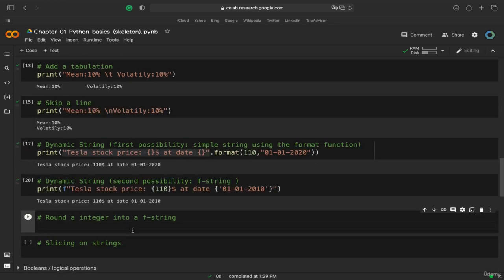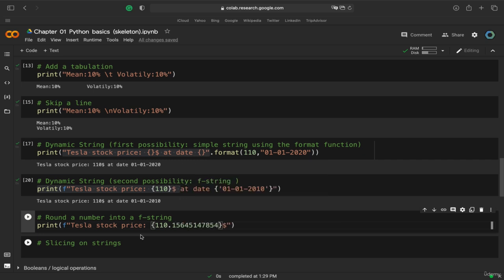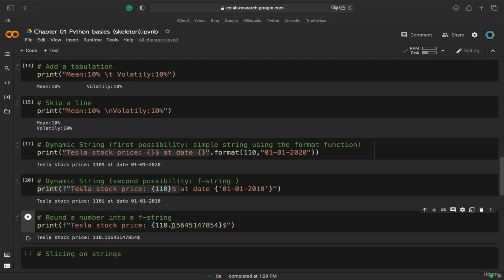Now we are going to see how to round a number in an f-string. To do it is really simple. I will take only the price of Tesla because a date cannot be rounded. In real life, the price of Tesla comes with many numbers after the point. For example, we can have a price like this. But for us, all these numbers are not significant.